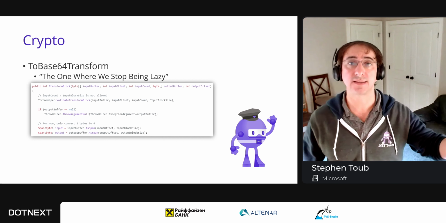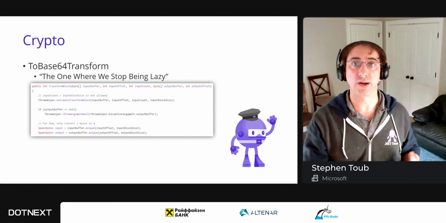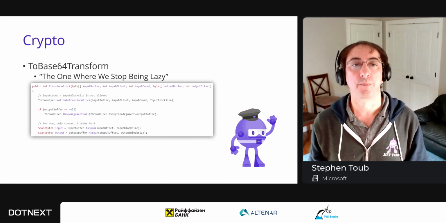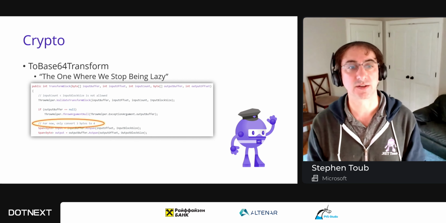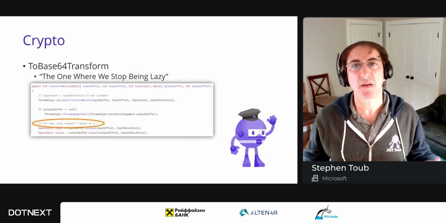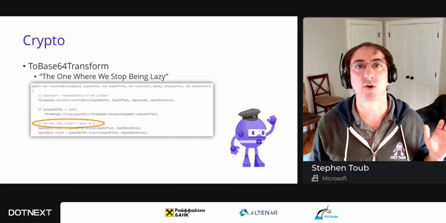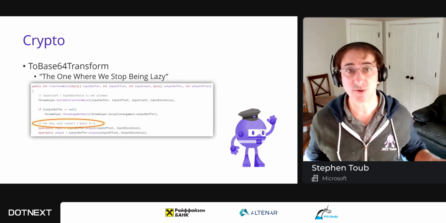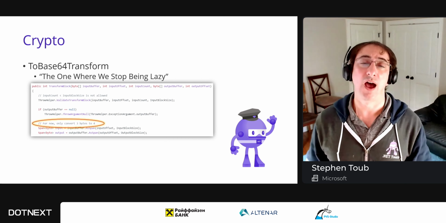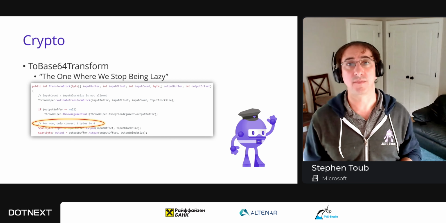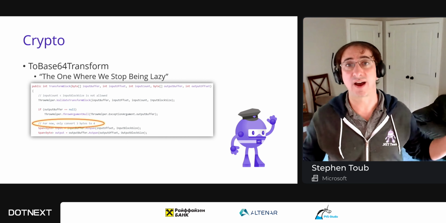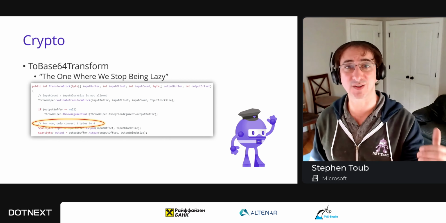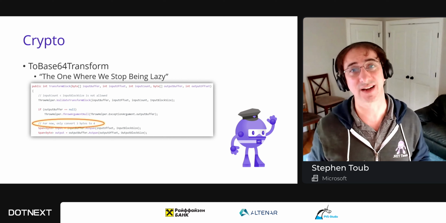And you could pass in 1,000,000 bytes in a space for all of the output. And in theory, we should be able to do that in one fell swoop. But if you look at this particular comment, you'll see that this developer decided that it probably wasn't a big deal. For now, we'll only convert 3 bytes. So we'll take 3 bytes, convert it to 4, and no matter how many you gave us, we're only going to do 3, which means that we're not benefiting from being able to, say, vectorize the entire input that was given to us, even though the function this method is calling under the covers does actually vectorize.